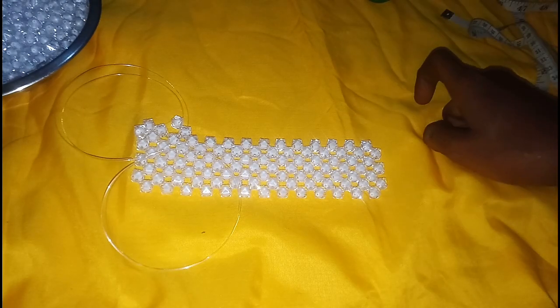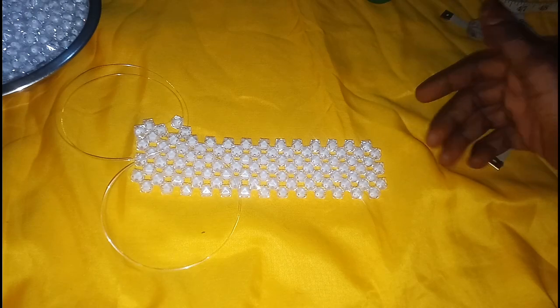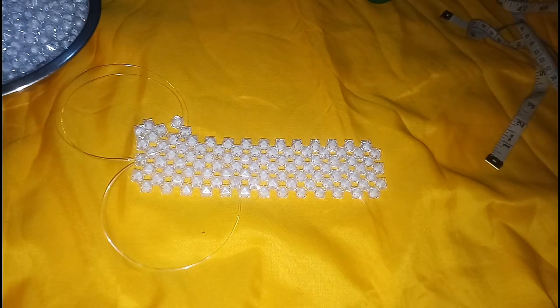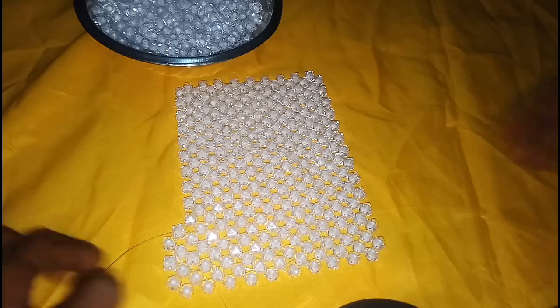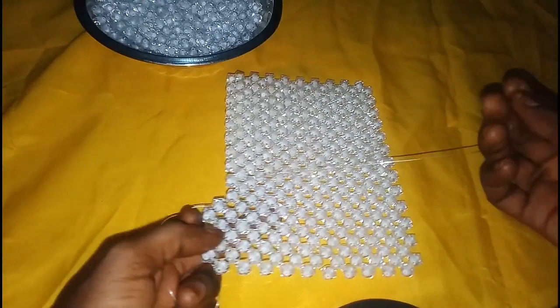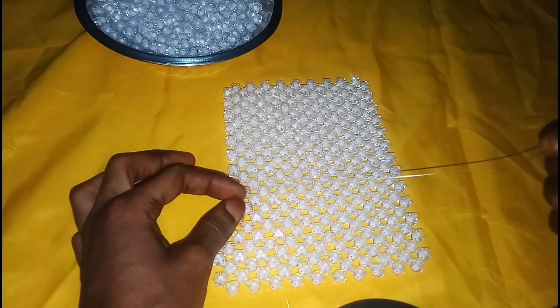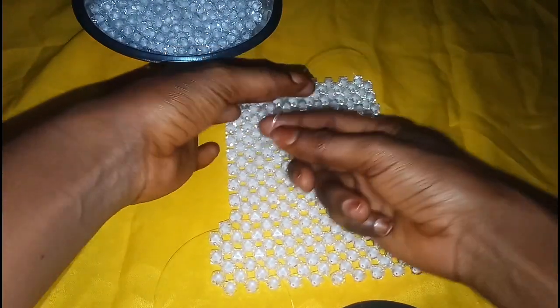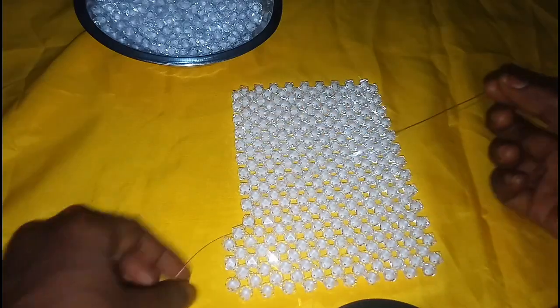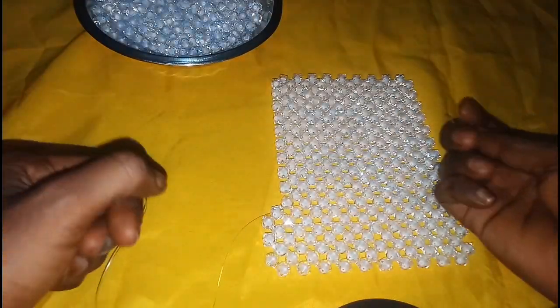So when I get there, I'm going to come back, show you how to divide it, and show you how to do the sides. So let me show you how to add a new fishing line and how to tie the previous one. So my fishing line is short to this length. Don't make it too short. You understand? So when you have your fishing line up to this length, it is time for you to tie it.